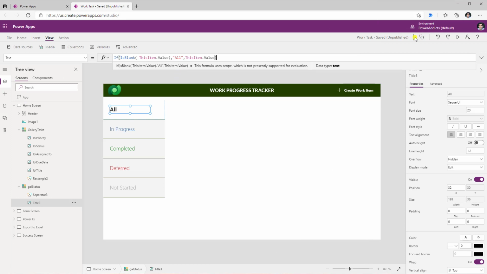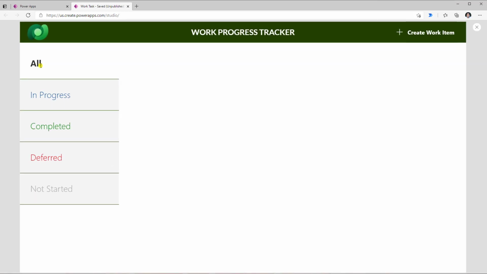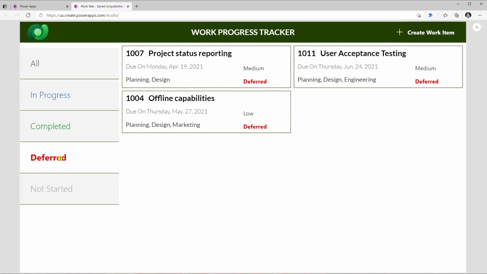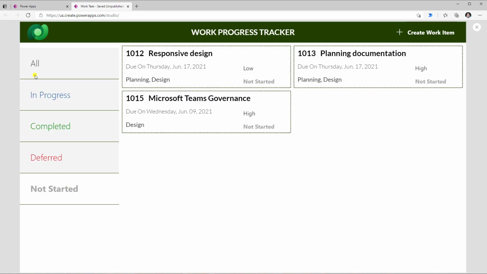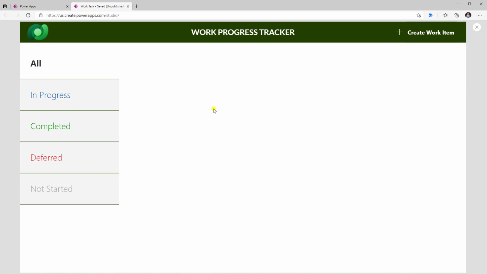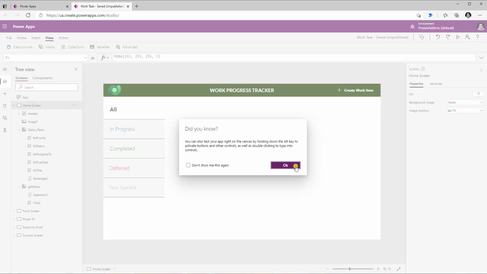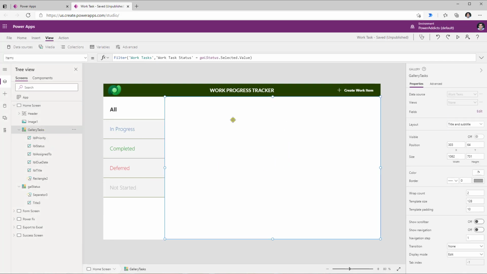So now, if I was to preview my app, I see all as an option. And if I start selecting the other options, it will start applying the filter. Now, in case of all, it's not applying any filter here. So we just need to handle this case in my main tasks gallery.